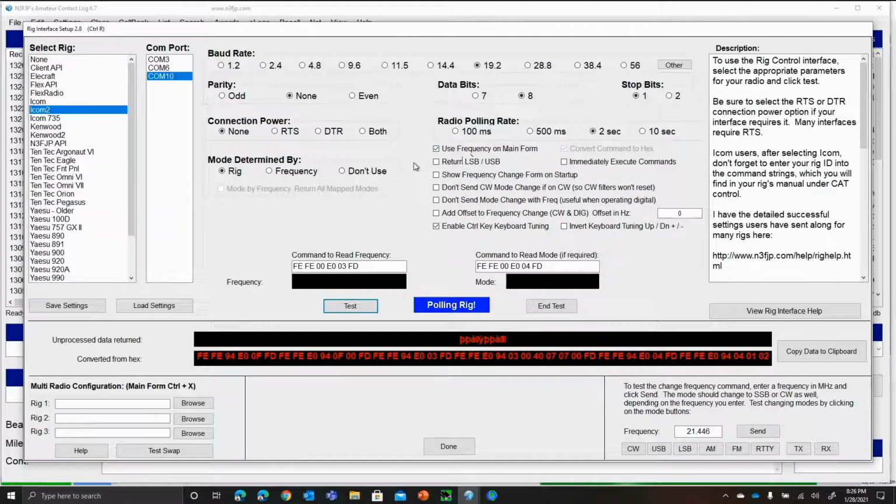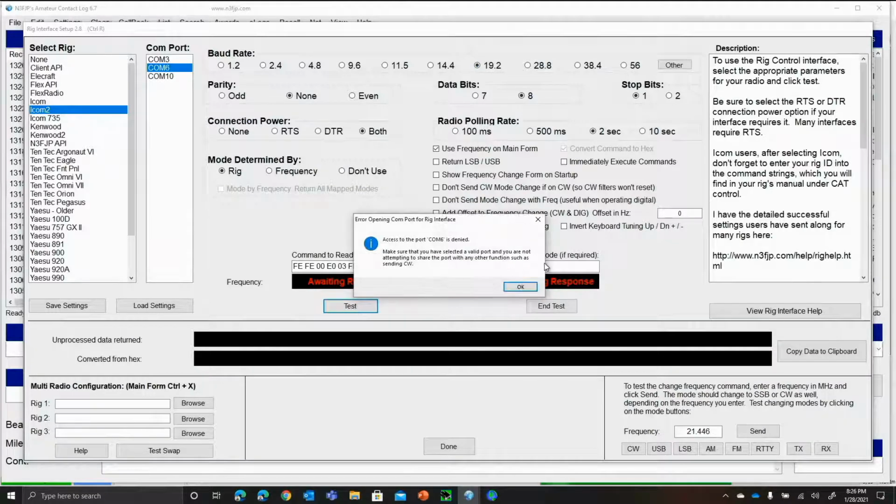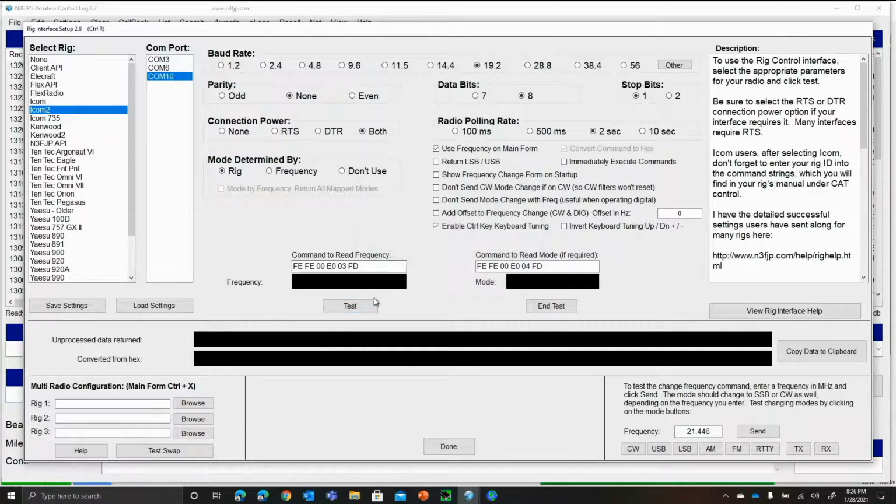That's interesting. I love it when things work during a demo. That should give me access denied. Yep. Let's go COM10. Something's goofy there.